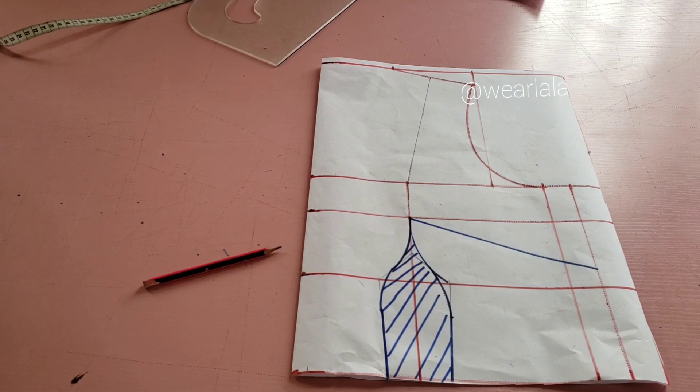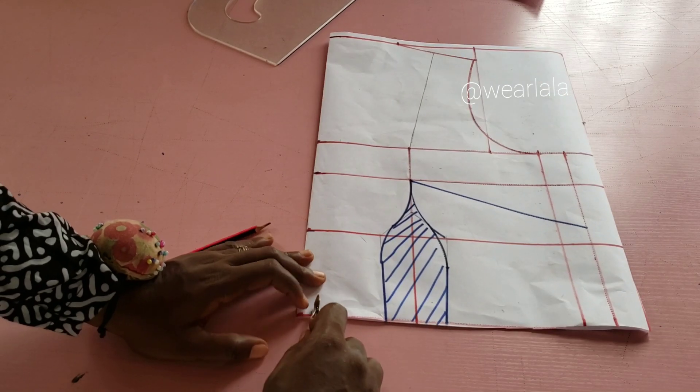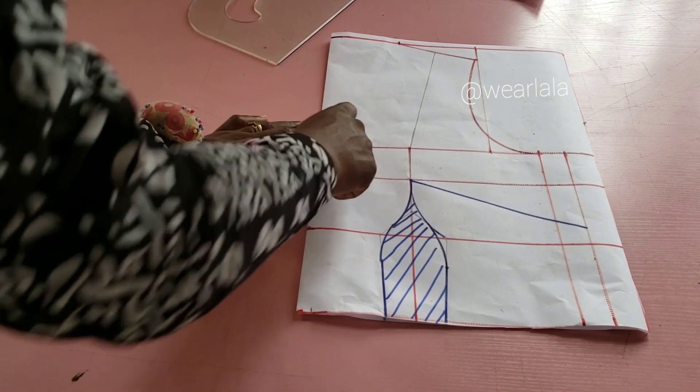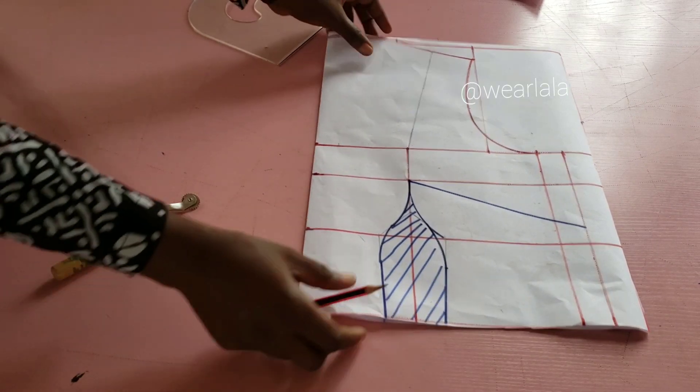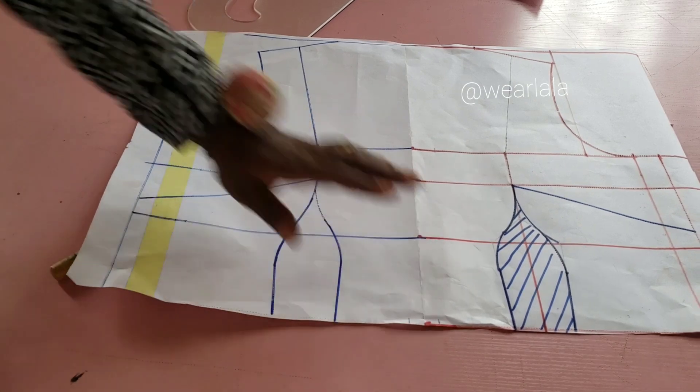So like I said, it depends on how wide you want it to be. If the half inch is too small you can increase, probably three-quarters of an inch or one inch, it depends. So I'm trying to trace the points I marked so I can reflect on the other side. This is it here, I'm just marking it.